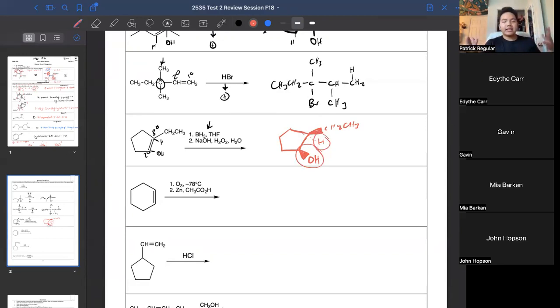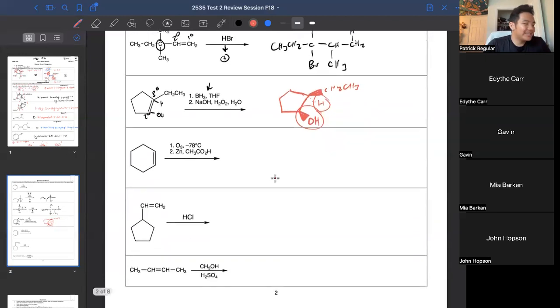And it doesn't have to be wedges. The ethyl group and the OH can be dashed and the H wedged, as long as relatively they are correct. Just the fact that you show the stereochemistry is fine. You're also welcome to just leave them as lines and write anti-addition or write trans, opposite plane. That tells us you know what's going on, and I'll give you credit, but I'm pretty sure we'll give you credit for that.